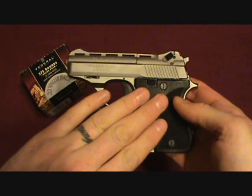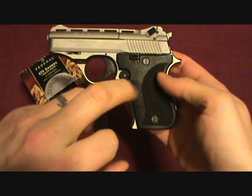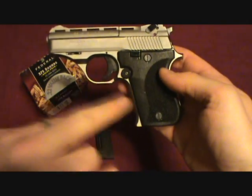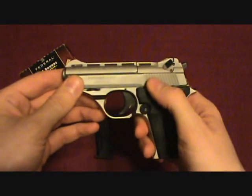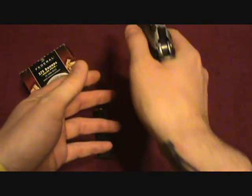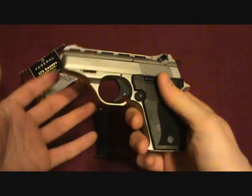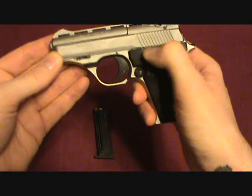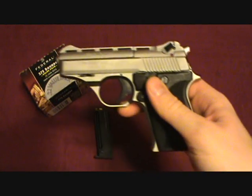I basically voided my warranty on this, and I'll probably do another video on that for anybody that's interested. I fixed all that. This gun now can, obviously I don't have a magazine in it, work just like all the rest of my guns. My safety works regardless of whether or not I have a magazine in. I can still take the safety off and rack the slide and dry fire it and do everything else I can do on all the rest of my guns.